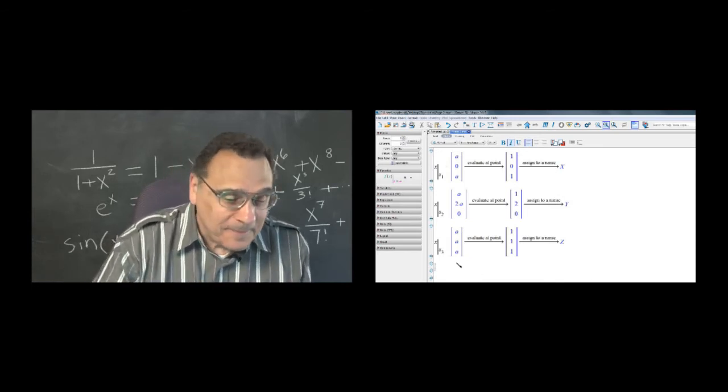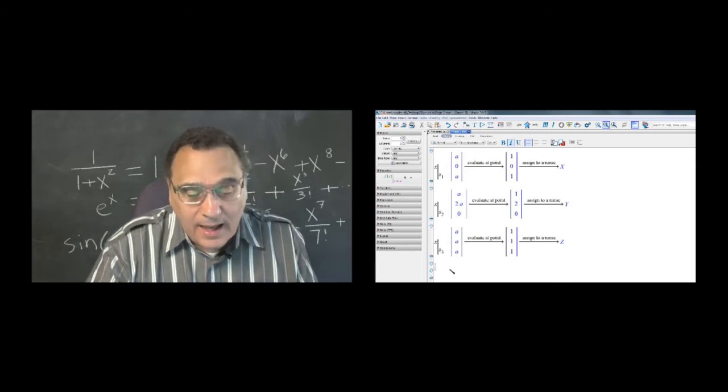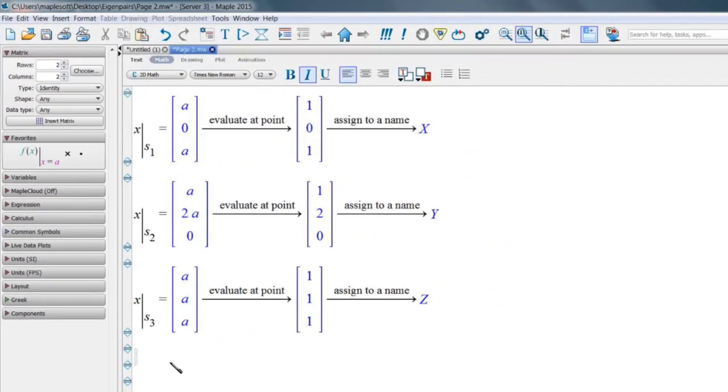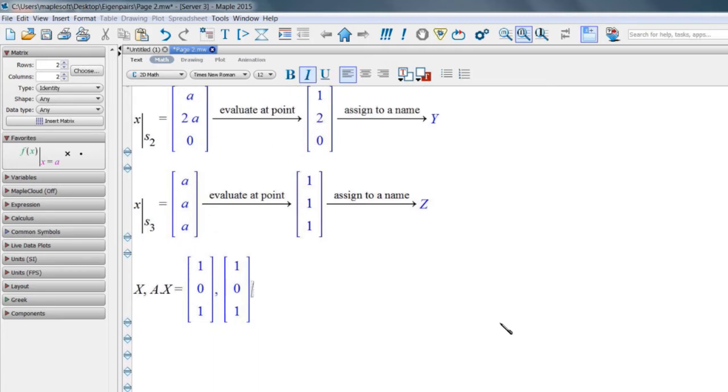Sorry. So we have these 3 vectors. Let's see how they behave under multiplication by A. So here is X and A times X. What happens there? 1, 0, 1 and 1, 0, 1. The multiplier is 1. And if you remember from the graphic with the lines, one of those magic numbers was 1. Now let's try y and A times y. 1, 2, 2, 4. The multiplier is 2. And remember one of those magic numbers was 2.